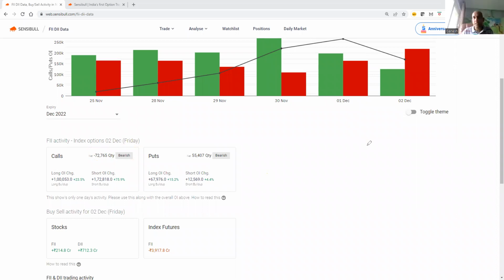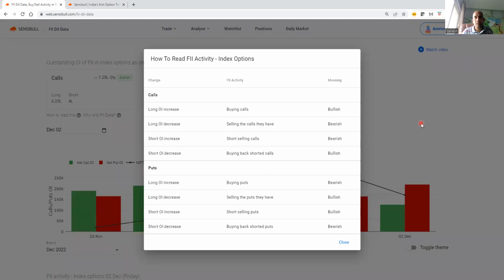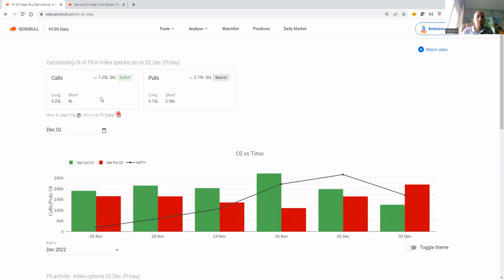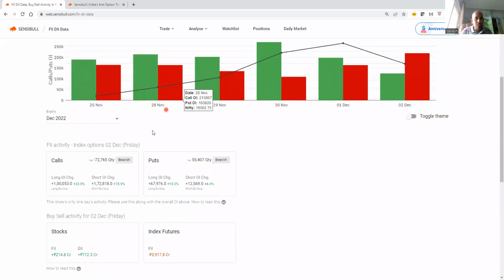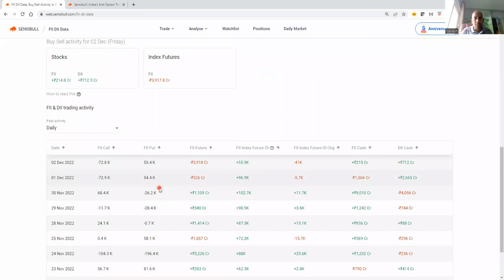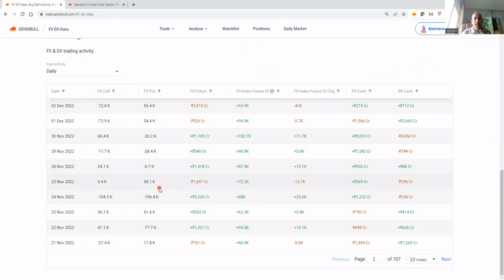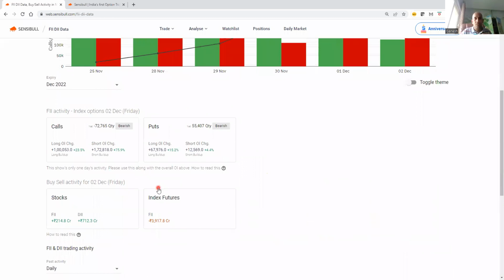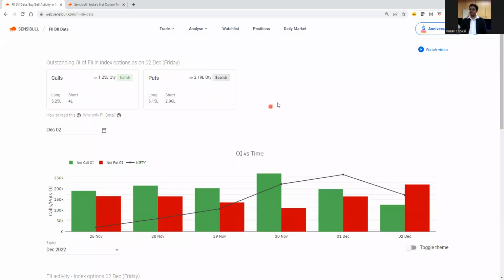Also, let me repeat this. This is one way. One indicator is not sufficient. This is the first priority: the outstanding open interest of FI index options. This is priority one. Then this is the second priority, then this is the third priority. We have to see step by step, not everything together. So the first priority is between Nifty and Bank Nifty, or would this be only Nifty?